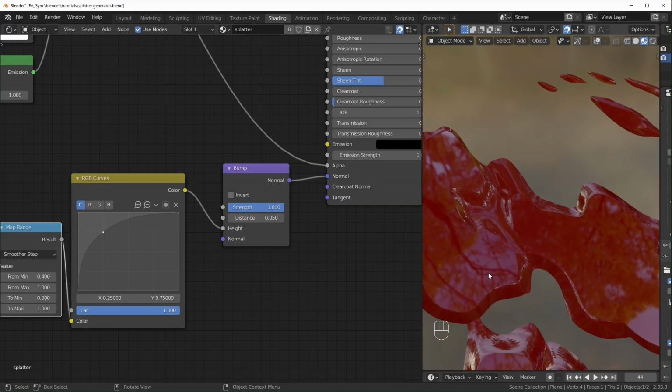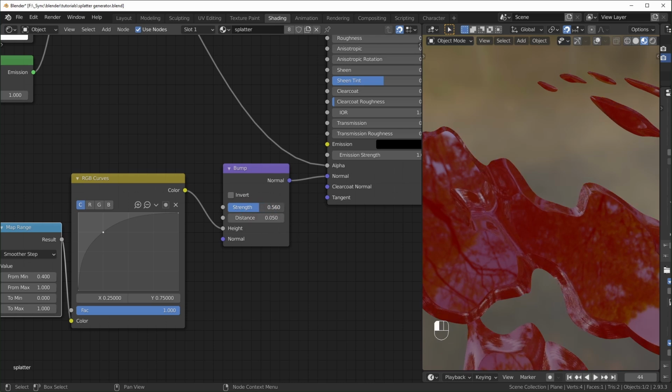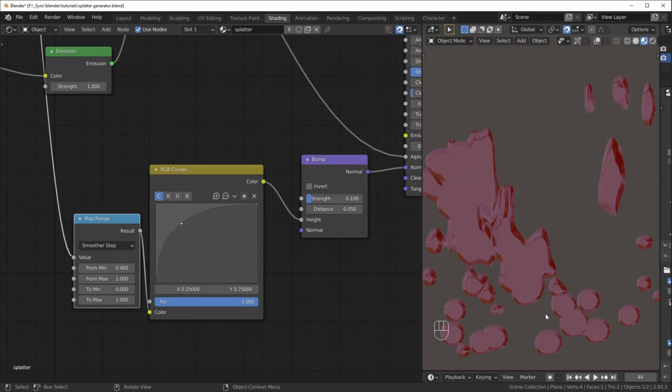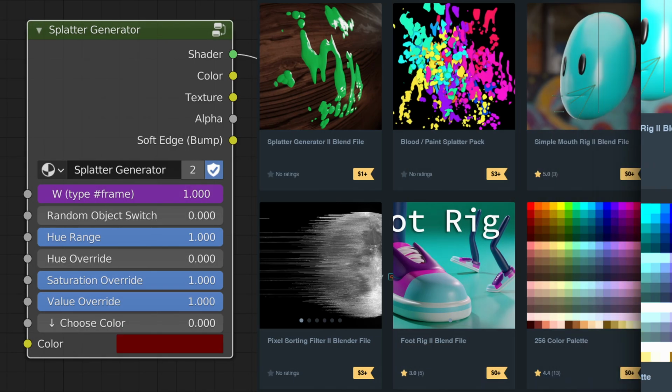And obviously feel free to mess with these values quite a bit. You could turn the strength down so it's more subtle. So feel free to play with these values too. There's probably a better way to do it to make sure that these are actually smoothing together instead of just being a hard edge. But yeah, that's it for this one.